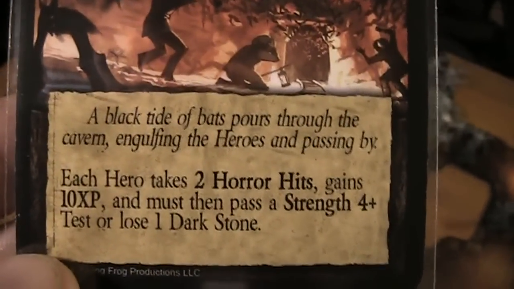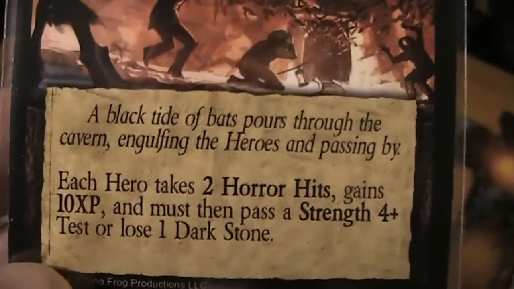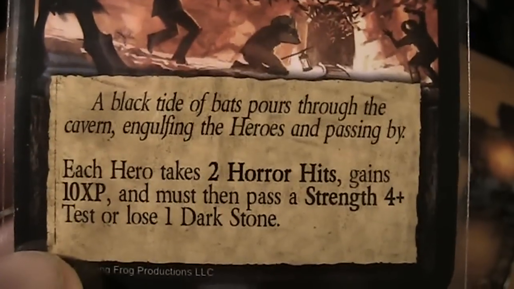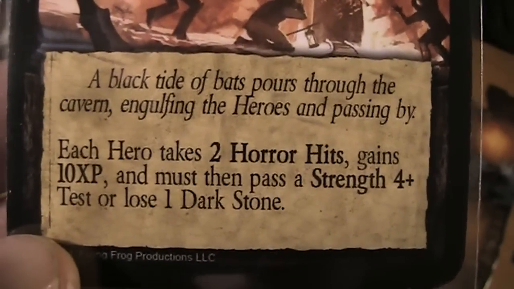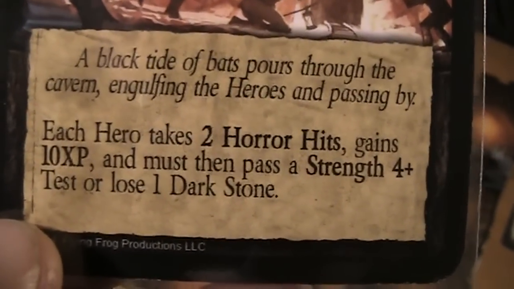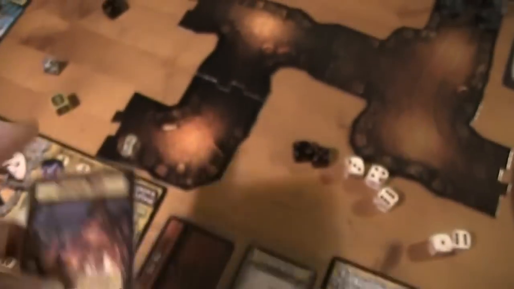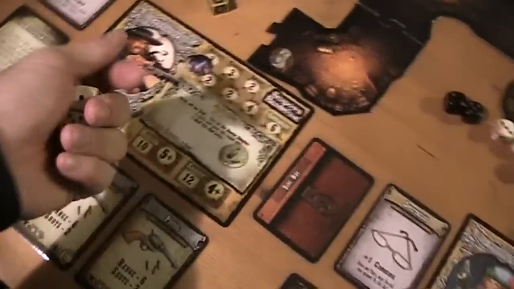A black tide of bats pours through the cavern, engulfing the heroes and passing by. Each hero takes 2 horror hits, gains 10 experience, and then must pass a strength 4 test or lose 1 darkstone.